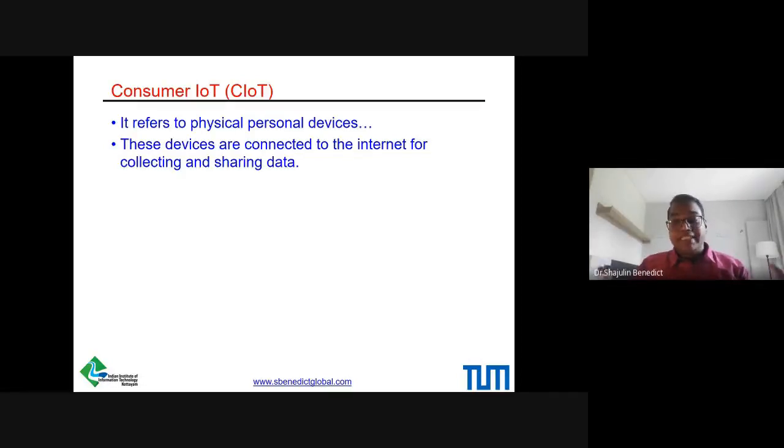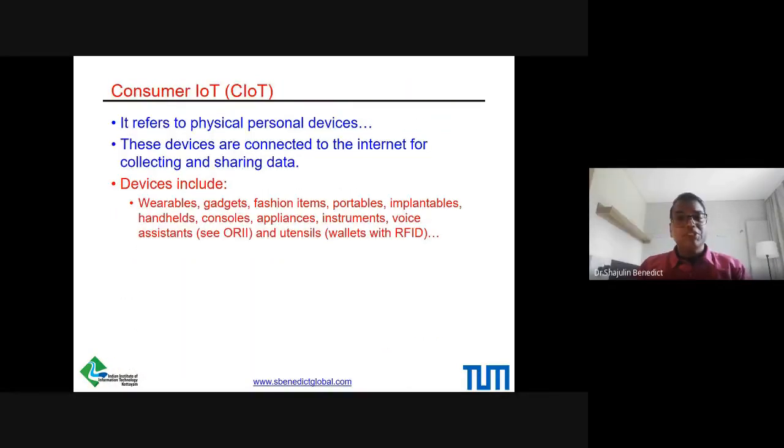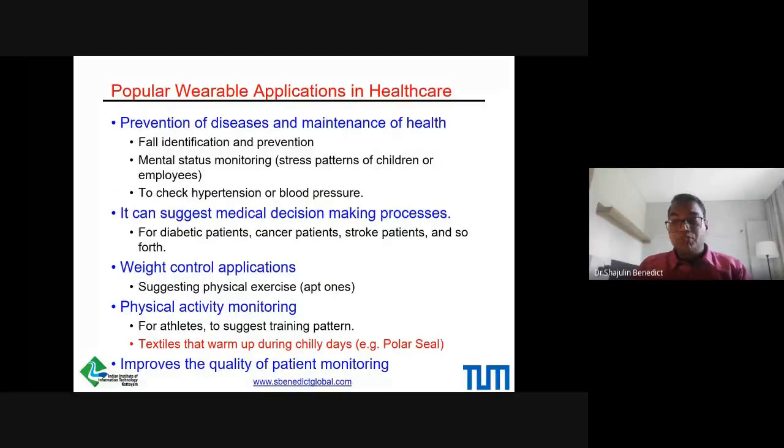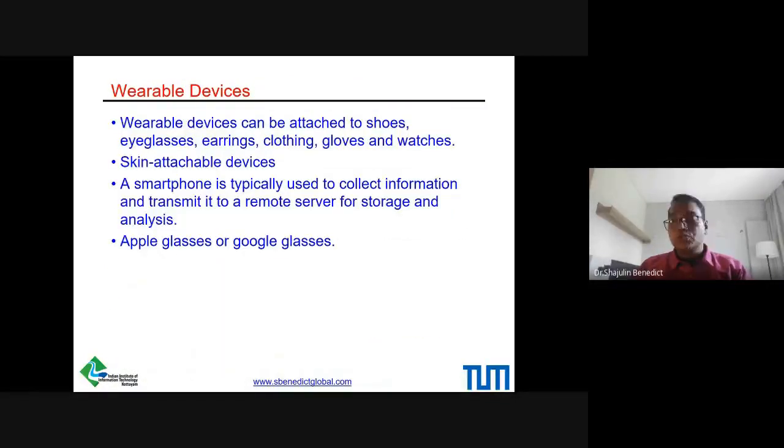The assisting devices, with the sensors and edge nodes, will provide as much intelligence as possible to make you more productive. Consumer IoT talks more about wearable devices, gadgets, fashion items, and so on, and is especially suited to healthcare and productivity applications. There is a lot to talk about there.